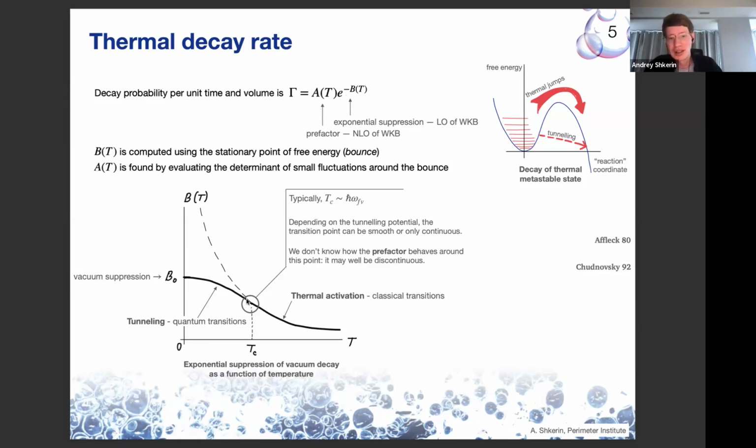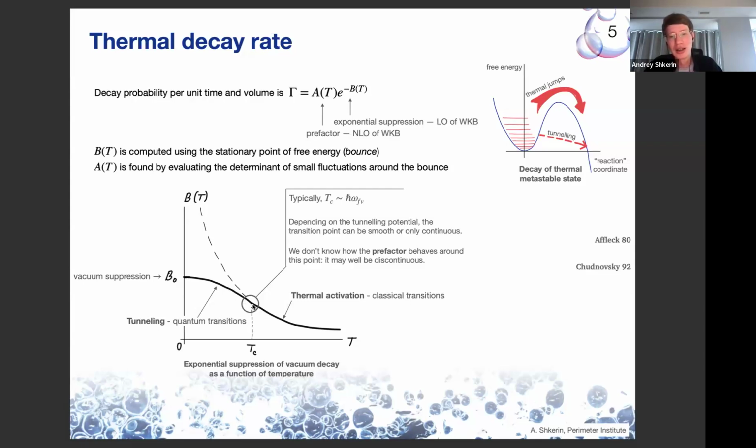Actually, it's interesting that it is not really fully understood yet what is the nature of this transition point between the two regimes, the quantum regime and the classical regime, and how the system really behaves near this transition point. For example, how does the exponential suppression behave? Is this curve always smooth, or can it be only continuous? That's one question that one may ask, and the answer happens to be model dependent. So that really depends on the system at hand.